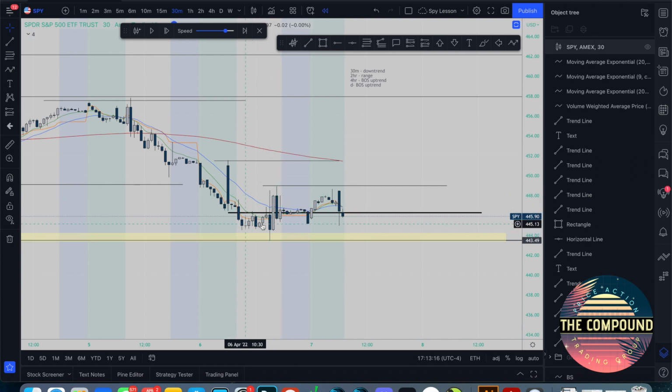So that's why I like to know where this line is, because as we're playing this congestion area until we break out, I know a higher probability risk-reward trade would be to be short above it, long below it. Now with that, you still have to have a trading plan and what you're trading off of.